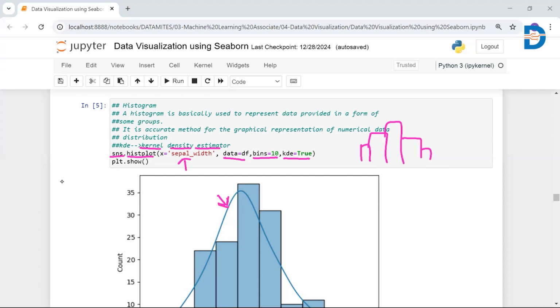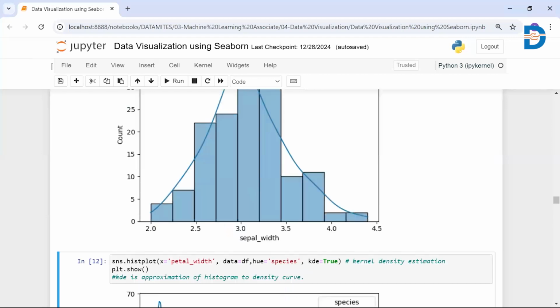Then we use plt.show. For sepal width, the starting range is 2 and the ending range is 4.5. Between 2 and 4.5, it considers the different flowers. Between 2 and 2.25, there are 4 flowers. Between 2.25 and 2.5, there are 7 flowers. Likewise, the count values are provided.